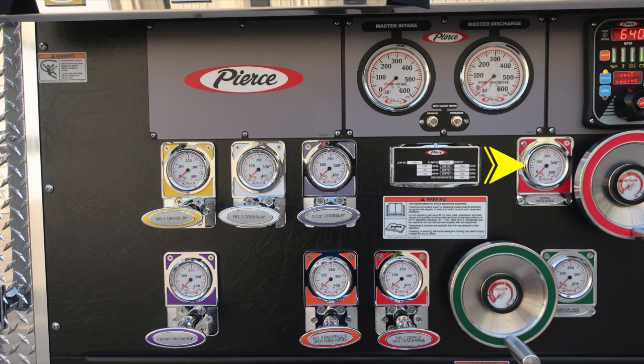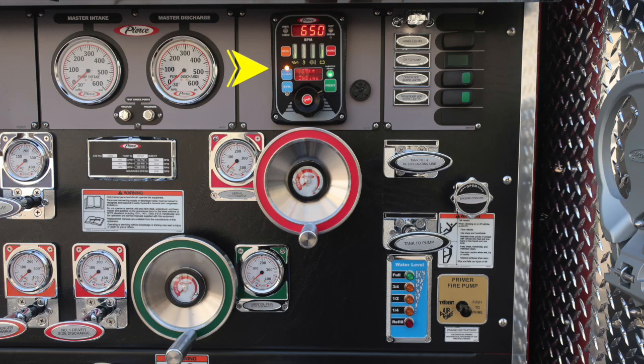To the right, we have a wheel valve for the aerial discharge. And then as we move down to the bottom, we have a front discharge, and then also the number 2 and number 1 driver's and passenger discharges, which are 2.5 and large diameter discharge on the passenger side. At the very top, you'll find your pressure throttle governor. To the right of that, an audible alarm. The outer edge of that bezel does rotate, allowing it to brighten or dampen sound. We have some panel lights and an OK to pump indicator, in addition with some scene light switches.